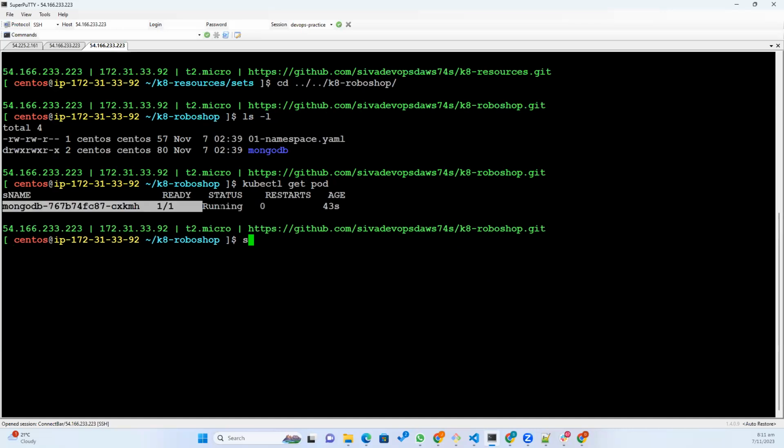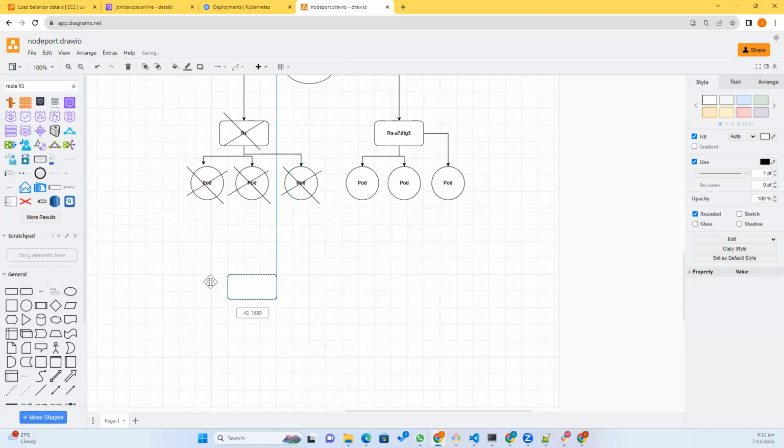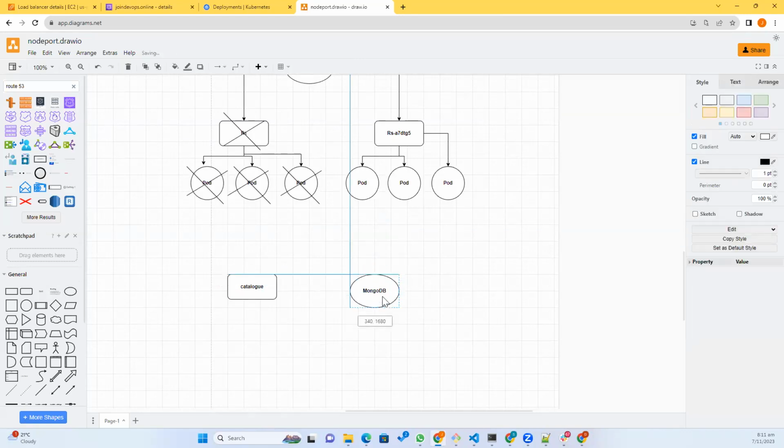Right. Now I want catalog. Catalog I will provision. Catalog wants to connect to MongoDB, right? Suppose this is catalog and this is MongoDB. So do you think it is safe to connect with IP address? So this catalog, how to connect?